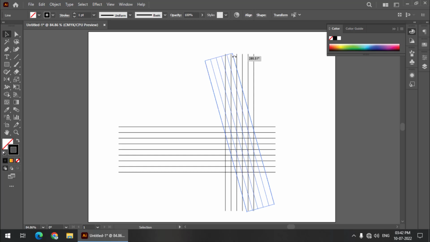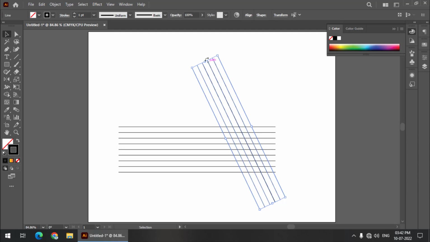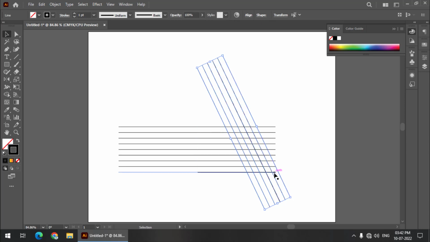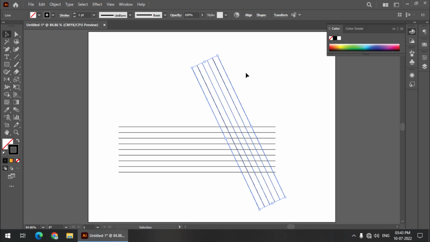Angle also doesn't really matter, you can try with different angles. I'm going to rotate this a bit more and just make sure that all the lines are intersecting with the horizontal lines. You cannot make this like this, because this line is not intersecting with this line. All the lines should intersect with each other. That is the important thing. That is the only thing actually which is necessary to get the logo which we are looking for. So this is what we get.